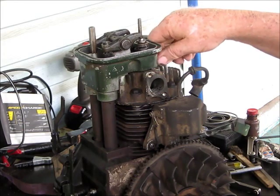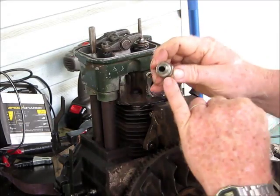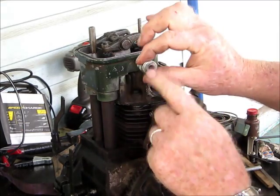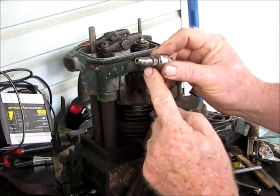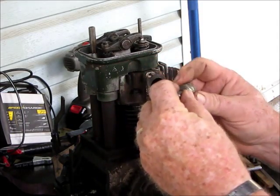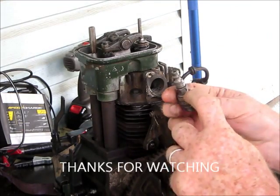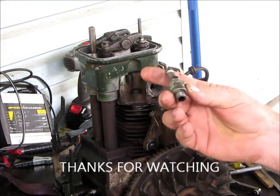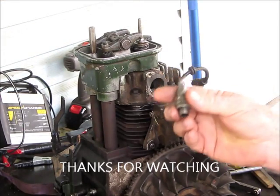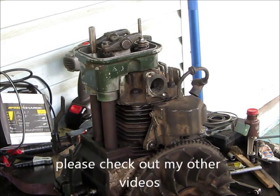Anyway, that's just a little helpful hint. You take an old spark plug - 14 millimeter - take off the electrode and all that stuff, knock it out of there. Then take an air chuck and screw it in - fit it tight. The other one I made I welded it around. Doesn't matter, it'll work either way. Most of you probably knew that, but maybe not all of you. Take care!